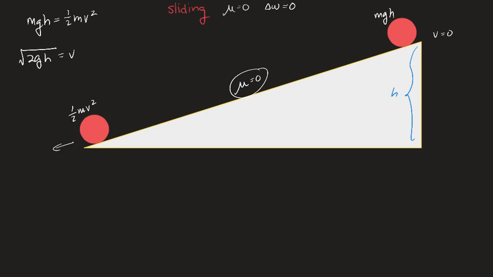So under this circumstance, it might have some amount of rotational kinetic energy, but whatever amount it has, it will still have that energy at the bottom. So only the potential energy can be converted into its linear kinetic energy. Now, that's one possibility. Another possibility is something called slipping.